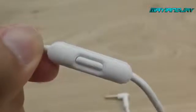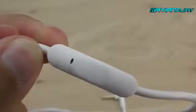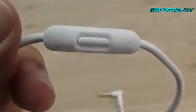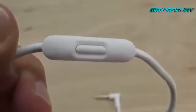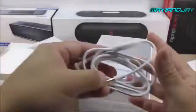Then here we're going to find the microphone and the controls to answer and decline phone calls. I don't know if you guys can see this. I'm going to try to focus it a little bit better. And the quality is actually quite nice, and they do click quite okay. I don't know if you guys can hear that. So yes, let's go ahead and set all this aside and start testing the headphones.